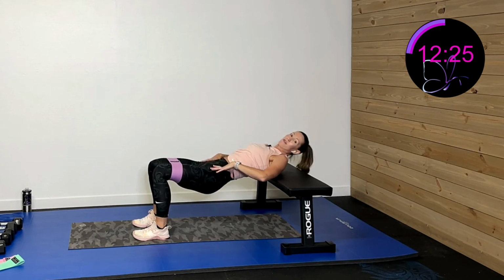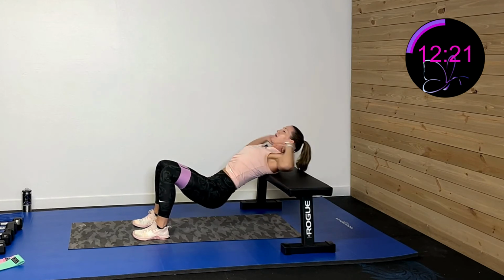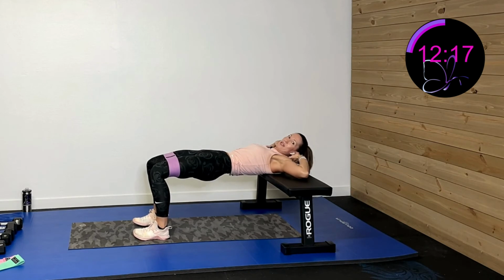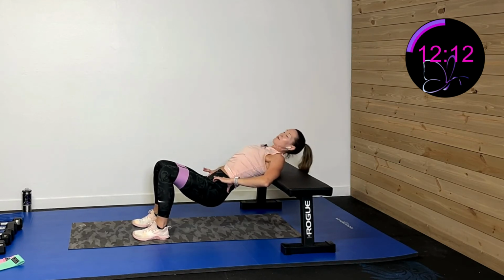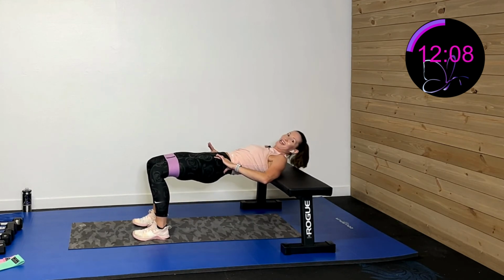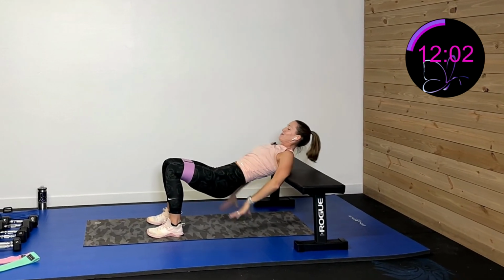Again, you can do this off of just putting your hands down. It just gives you a nice little rest break. If you have a bench, chair, couch, nice, good, squeeze those glutes. Drive it through those heels, push on out. 10 more seconds. We've got 5, 4, 3, 2, 1, and rest.